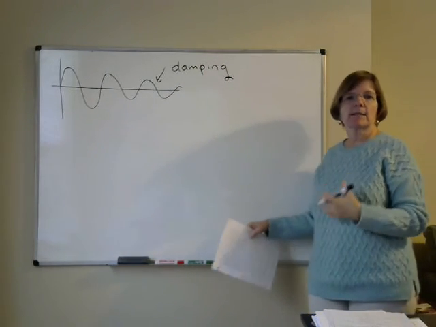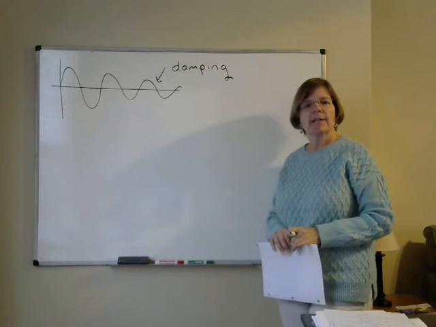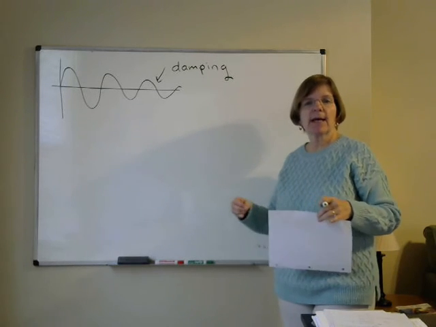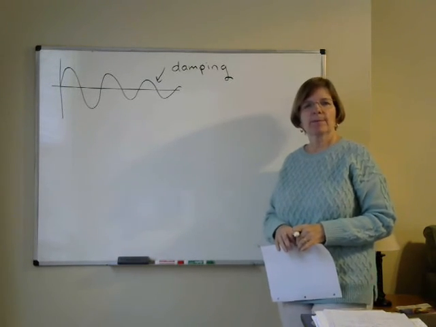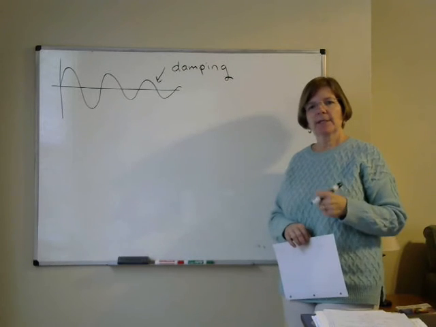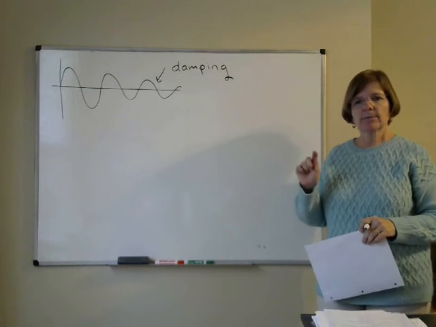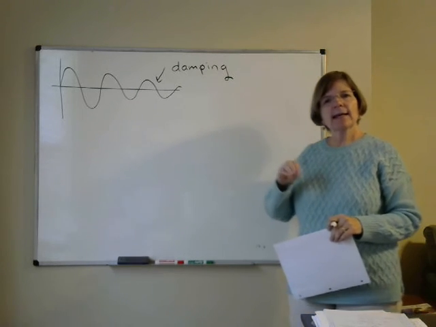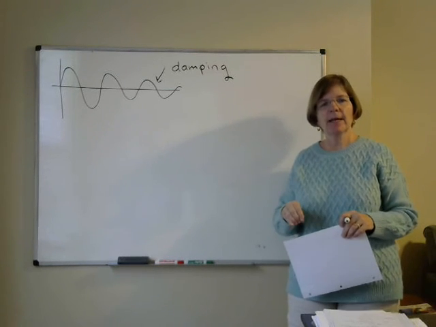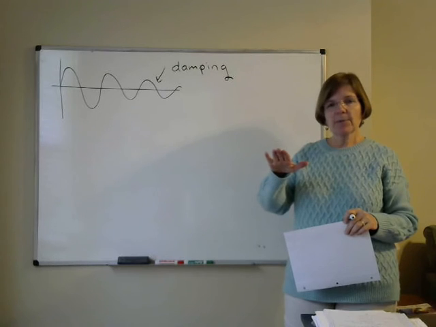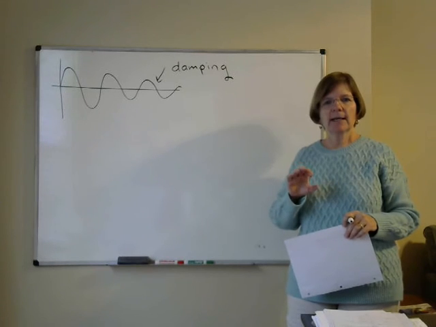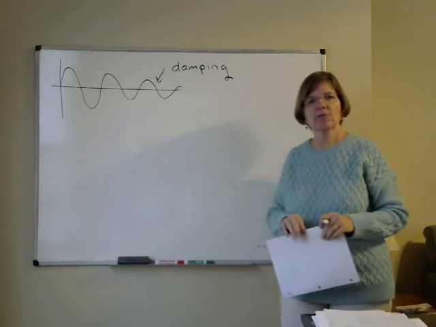And damping can be quite deliberate, like in shock absorbers. If any of you have ever studied piano, there's a pedal that's sometimes called the sustain pedal, but sometimes you hear it called the damper. The way the piano is set up, the keys are naturally damped, so that if you hit a C, it just goes blink, blink. But if you want that sound to continue to vibrate and you press on that sustain pedal, also known as the damper pedal, it lifts the damper up off the strings. And then instead of hearing just a little blink, you hear blink. It'll just carry that sound through longer, okay?